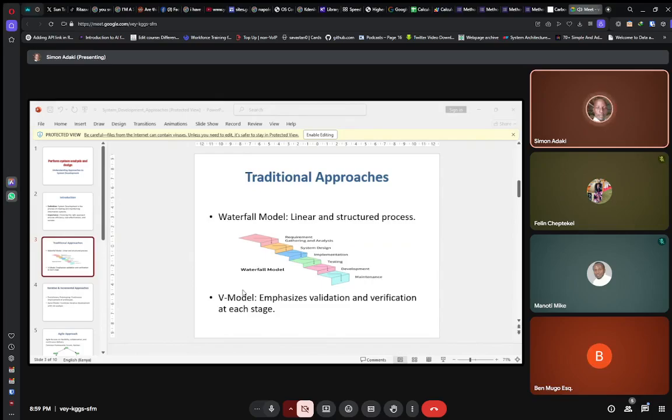Thank you for that. That's good. Now, as you can see, the waterfall model follows a linear structure, while the V model emphasizes validation and verification at each stage. So while developing the system using the V model, at every stage you have to validate and verify.